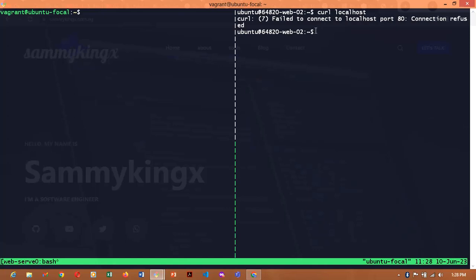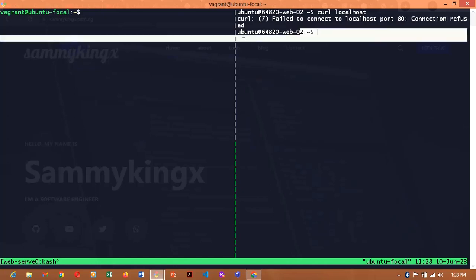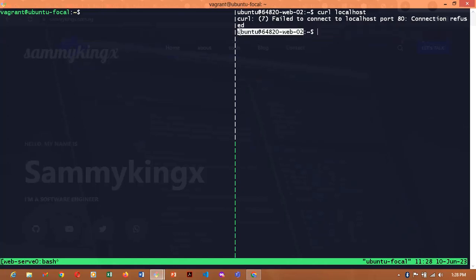Now to convert this machine to be a server, we'll need to install a web server application on it, that will convert it from just a regular machine to a server that, when a web browser makes a request to it, actually responds with something. Now, like I said earlier, in this case, we're going to be installing Nginx.